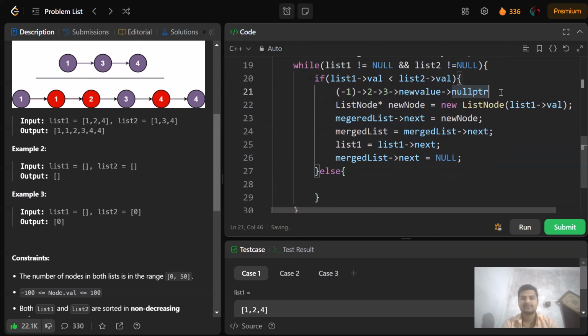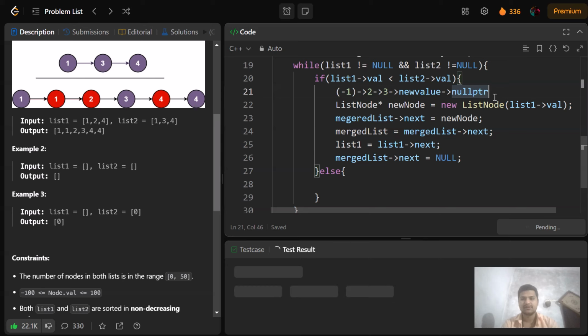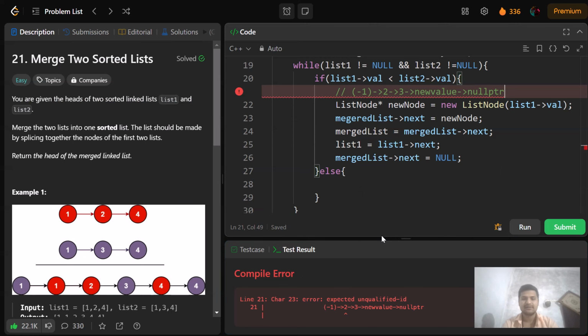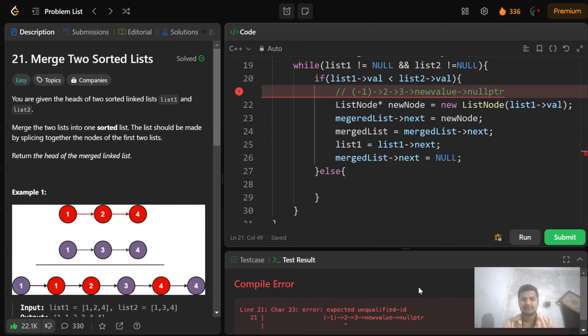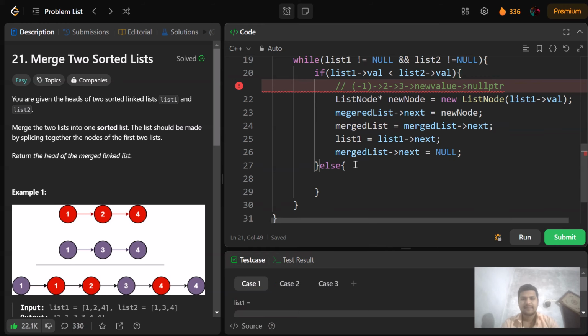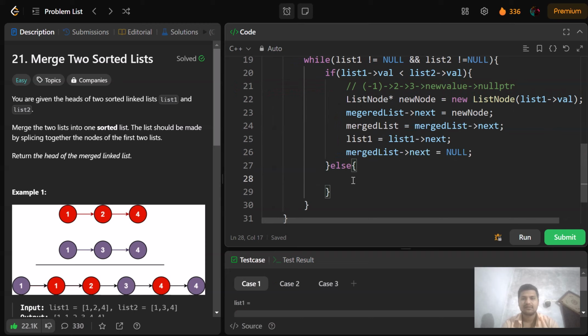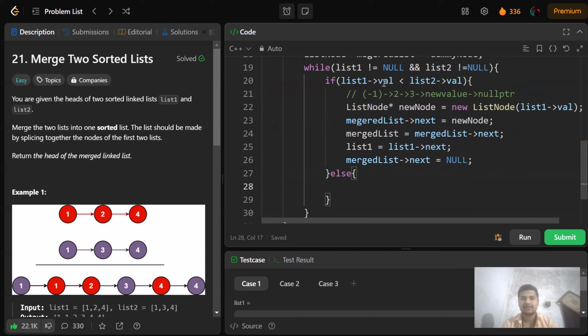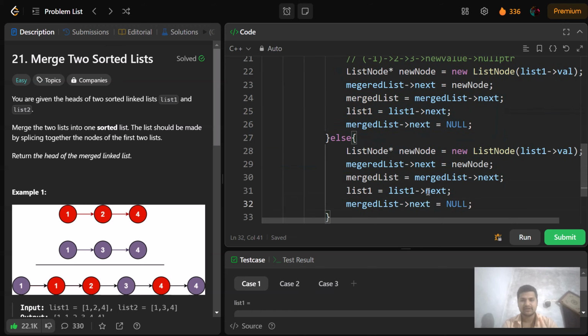So this is like that, and then the else part. In the else part I'll do just the opposite. Now in the else part, list 2's value is lower than list 1's value, so I'll just copy this piece of code and paste it over here.